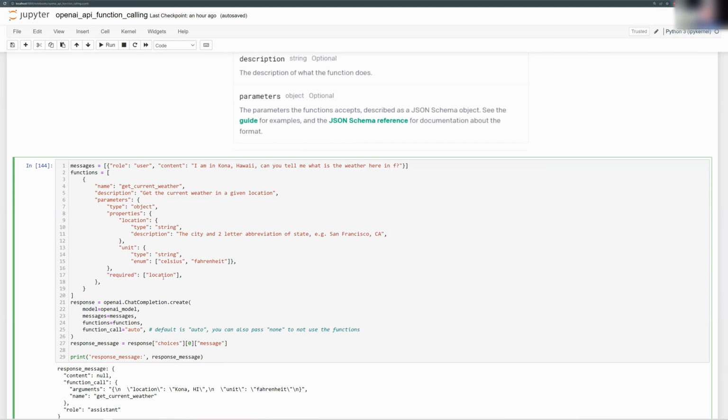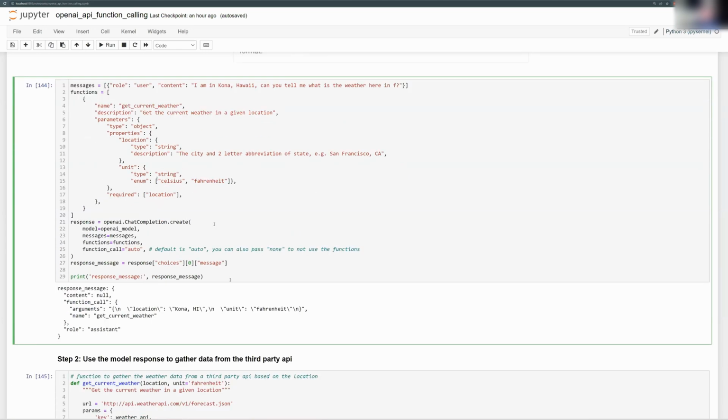Then this parameter that's required is optional. But at least when I am getting back from the model, I'm expecting it to return me something, right? So that's why I just made it required. You can leave it out however. And then right now, when you make that call, again, you choose the model that you want, you pass the messages that were up at the top there, you pass the function, and you say which function to call.